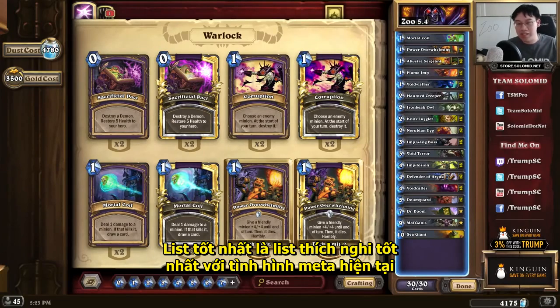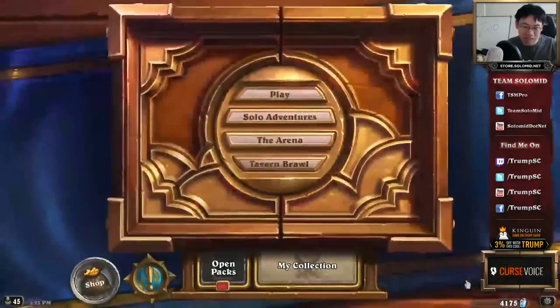The best list, as always, is an adaptation to whatever is going on in the metagame. Alright, let's take this Zoo out.